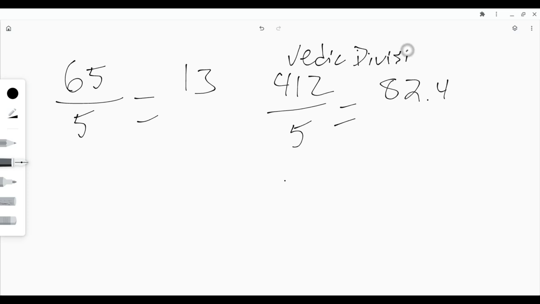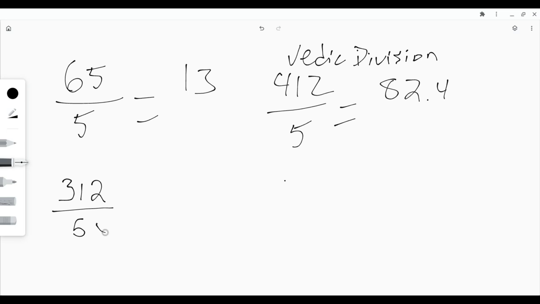And what we're doing here is you may notice something in each of these cases. I've taken my numerator and I've doubled it, right? So when I double it, I multiply by 2. Let's do one together. So if I have the number 312 divided by 5, dividing by 5 is not necessarily an easy thing we can do in our head, but it is easy to divide by 10.